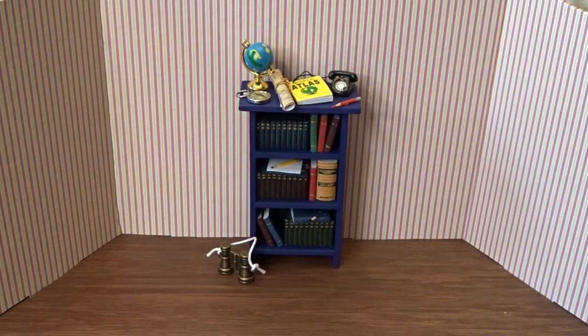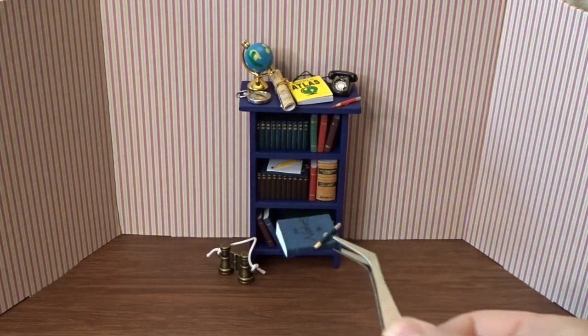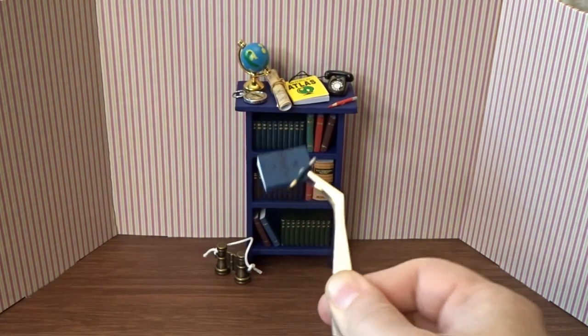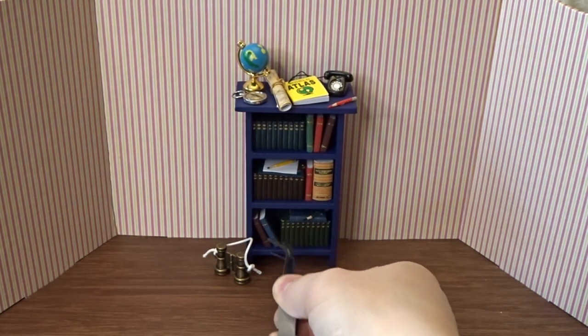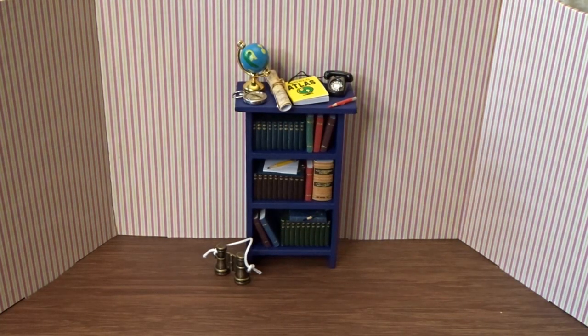So I have finished my bookcase now. I'm happy with the placement of everything here. I've got it all hooked down with just a little tiny bit of museum wax. I'm still deciding on this little book here. Right now I've got it propped on the bookcase rather than on the floor, but I think this little notebook could also look cute on a floor. I have left these little books here. The individual books I've left loose just in case I want to reposition them, but everything else is hooked down. And of course, the little pair of binoculars is just sitting off to the side.